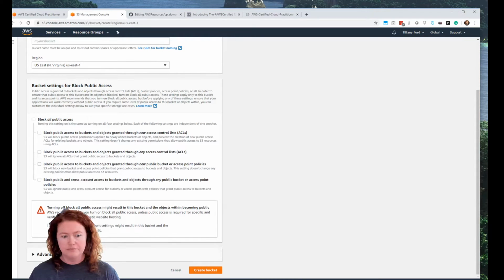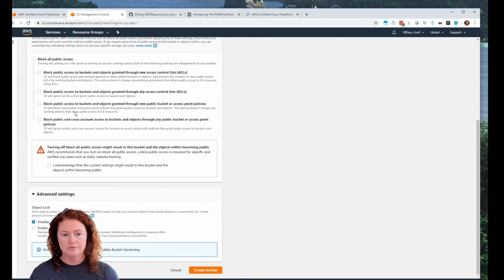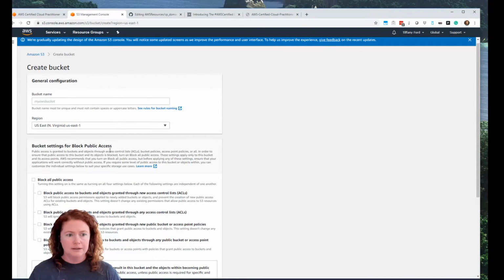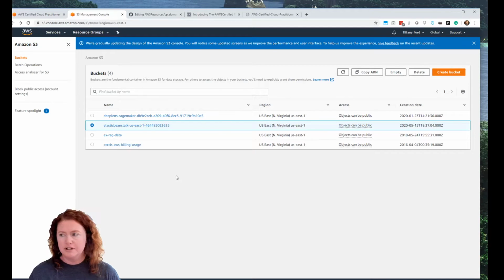There's a lot of different settings when it comes to who can access your bucket. I personally think that there's better services for creating a website than an S3 bucket, but if you just needed a quick, simple little HTML page with some images, you could just throw something up there.